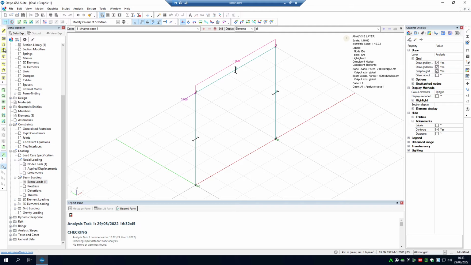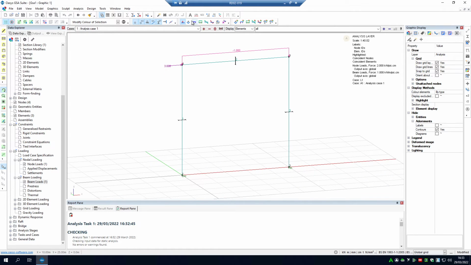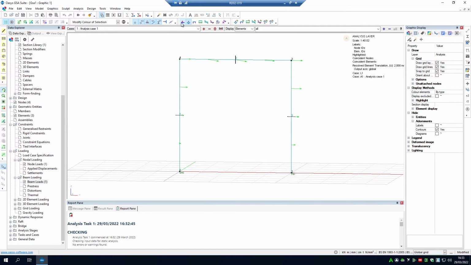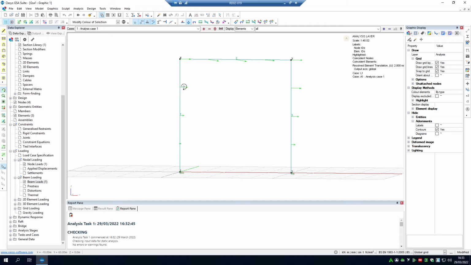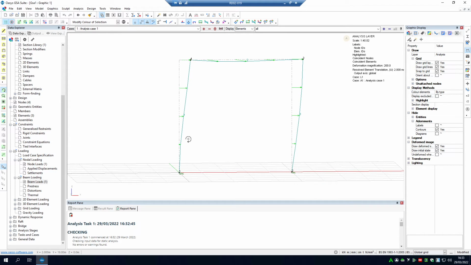And now if we go back to our diagram, right now I'm on annotation mode, so I can't rotate the camera. If you just click on rotate or click the R button, you can go back to rotating your camera. So now that we've got this, we can look at the displacements. If we turn the forces off and just look at how it's reacted to it, these green arrows are the displacement values. If you want to see this visualized properly, you go over here, deformed image, and it will show you the deformed image of what it looks like. So this is what it would look like if you applied these forces.